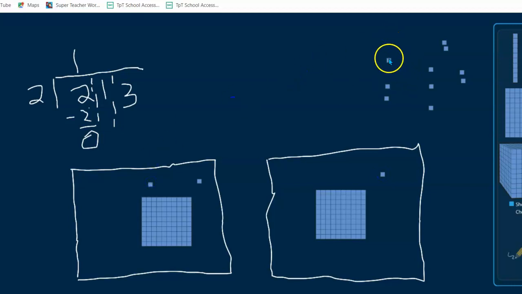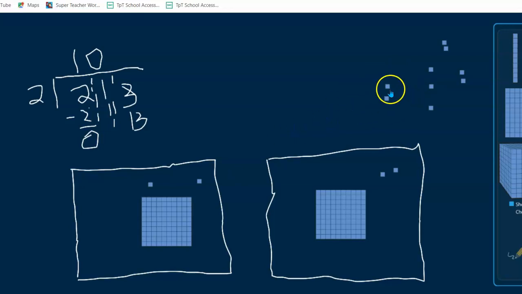So your model, before we finish, we need to make sure we didn't split. We couldn't put any 10s here. So this is a 0. So what we did then is we have 13 ones. So now I'm taking those 13 ones and putting them in groups of 2. So we have another group of 2. So we're going to count. We already have 2 groups of 2.